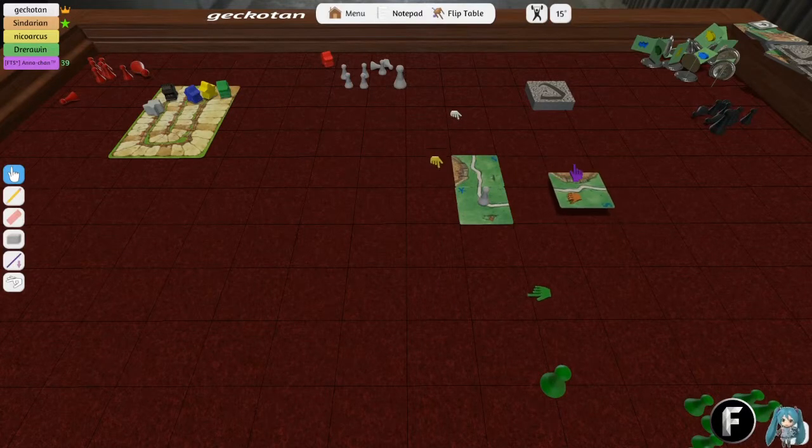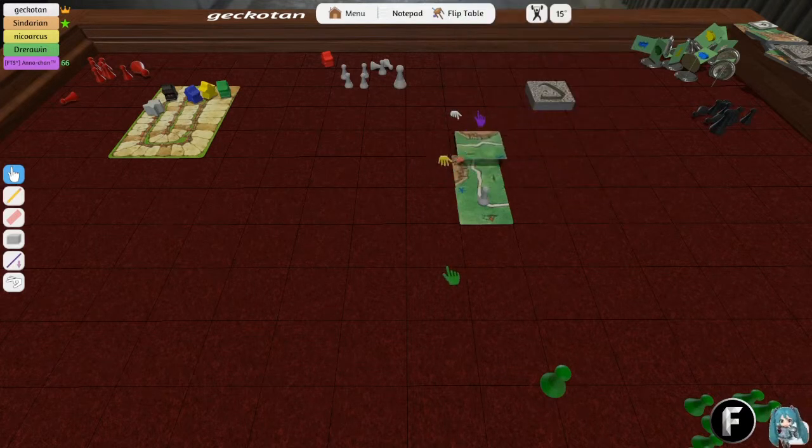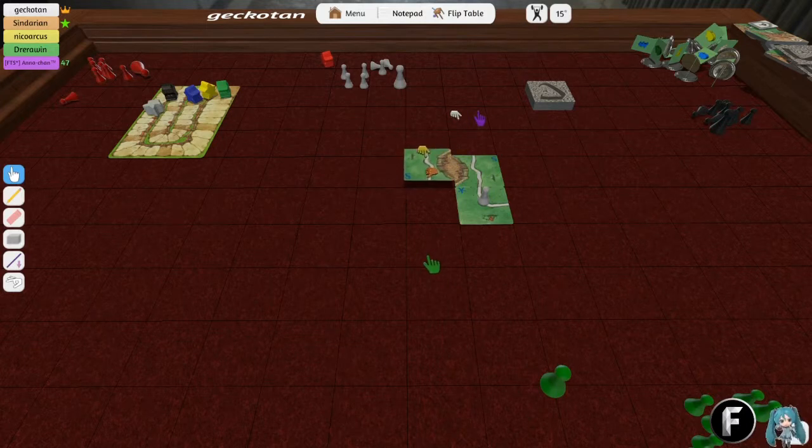And you can either connect it to this road, or the city right here, and that would close off that city. And you put a little guy in there, and you get 4 points because it's the city.